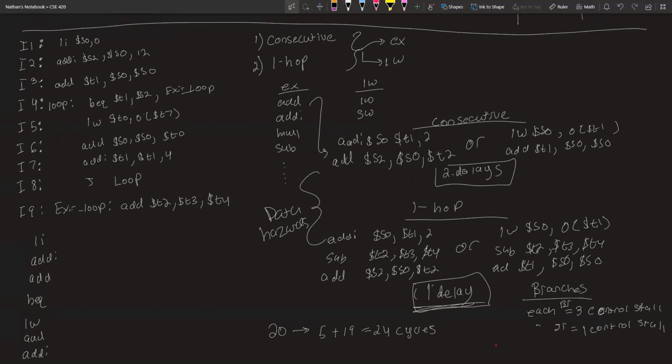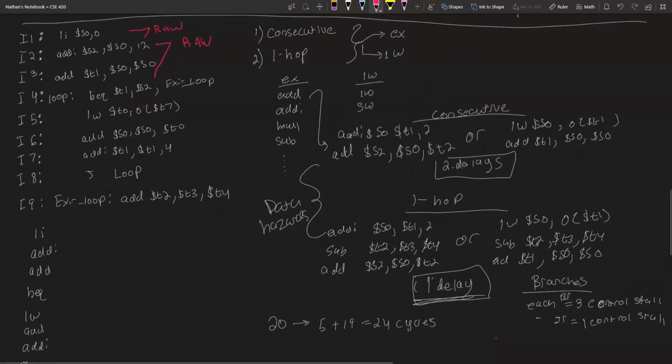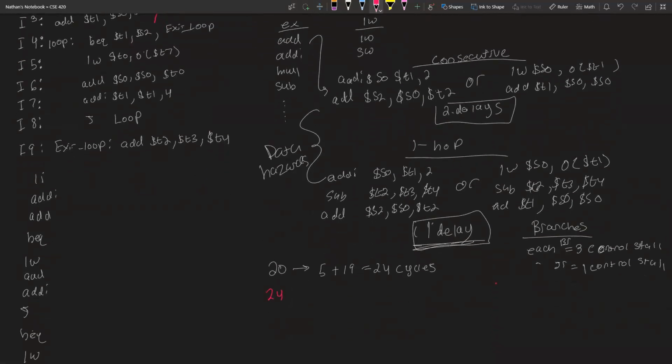Then we can start and say, all right, well, starting from the top, we notice already right off the bat, there is a read after write. So we delay 2. And because we delay 2 on this one, this instruction doesn't actually have a read after write. Though we end up having a 1 hop for these 2 instructions because we have another read after write, though its instruction is separated. That one has nothing to do with S2. So right off the bat, we're going to have 24 plus 2 plus 1.